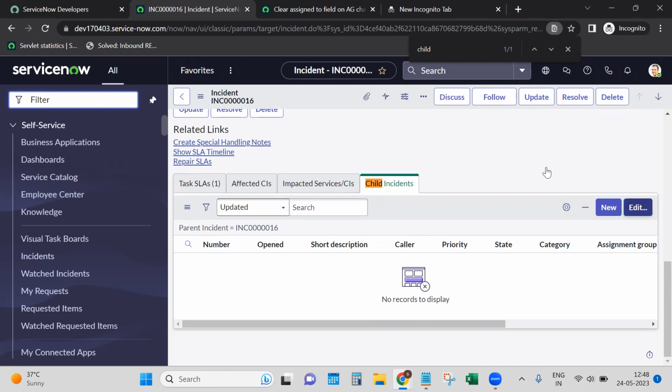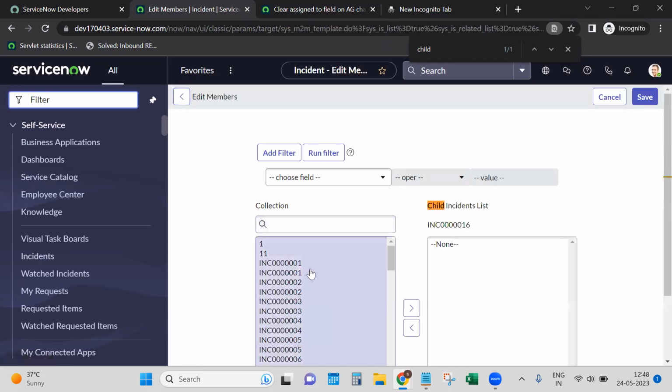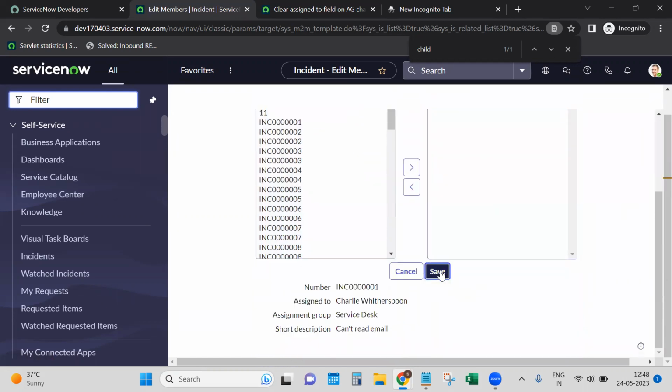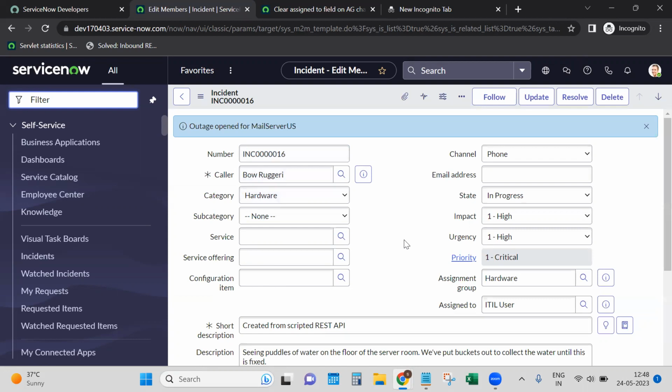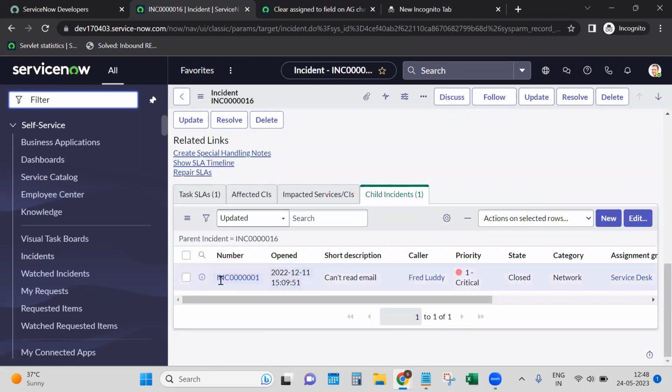So if we are able to map any incident, for example, let's map the first incident as the child incident to this one. Now you can see this one is the child incident.